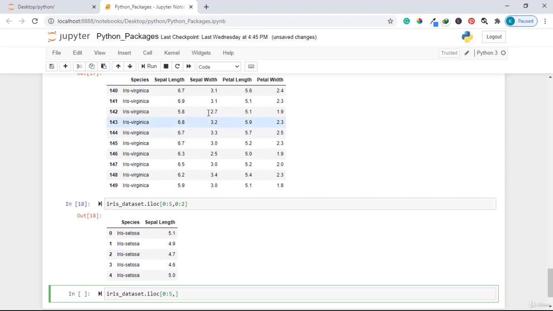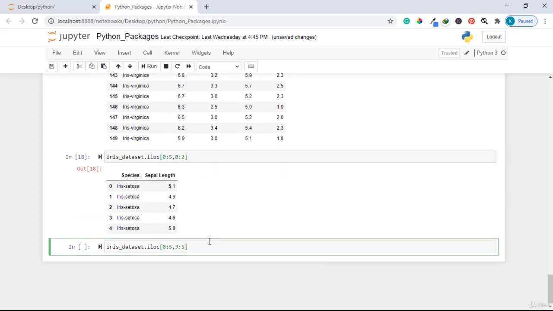The columns are 0, 1, 2, 3, 4. It is the third and the fourth column. In this case I will do 3 colon, instead of 4 I will do 5, so that it can fetch 3 and the fourth one.